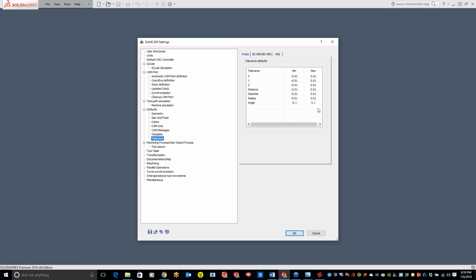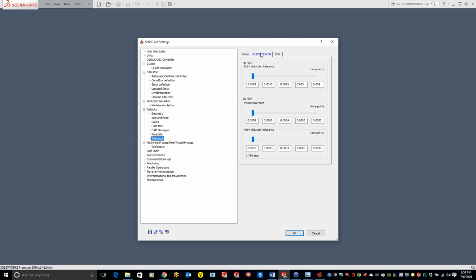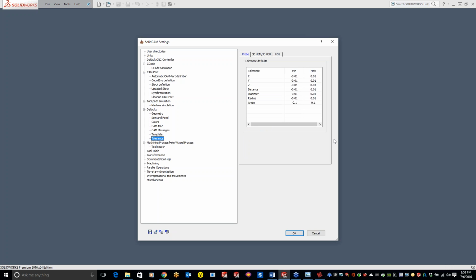And let's go to our tolerances. Probing tolerances in here for you guys that have probe, 3D HSM. Honestly, ever since I've started using SolidCAM, I've never touched any of this in here. The tolerances are set very well. You have the tolerance default set when you pick your HSS operation. Each operation that you create has the slider bar in there. So if you always want to run it really tight, you can just have it set to default of 2, or you can do it within the operation.